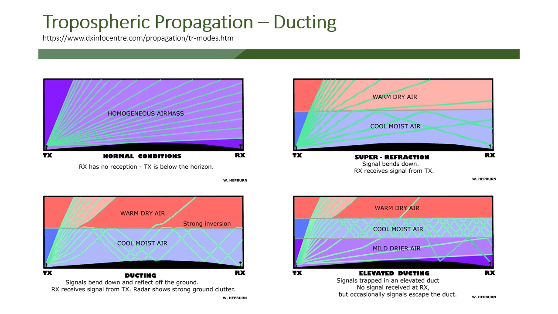And then we have stronger ducting here on the lower left. And again, in this case the ducting is strong, and we see the ground reflection being picked up by the receiving antenna. And then we have elevated ducting, as you see on the right. Again, you're not responsible for this kind of complexity, but just to give you some idea of how these things function with respect to the waveforms coming off the antenna.